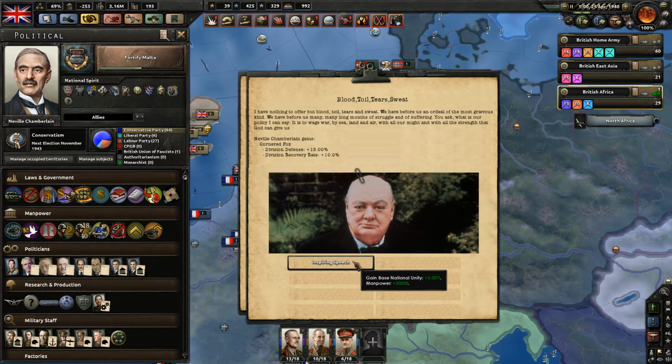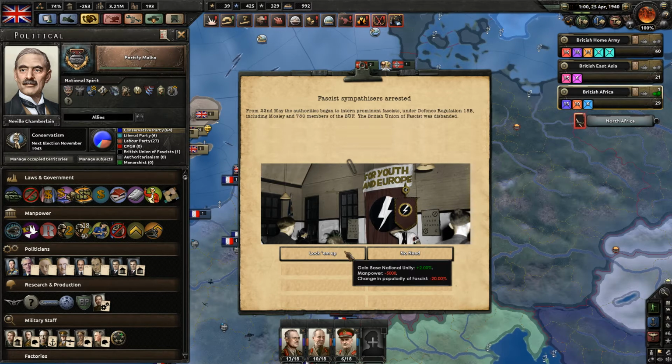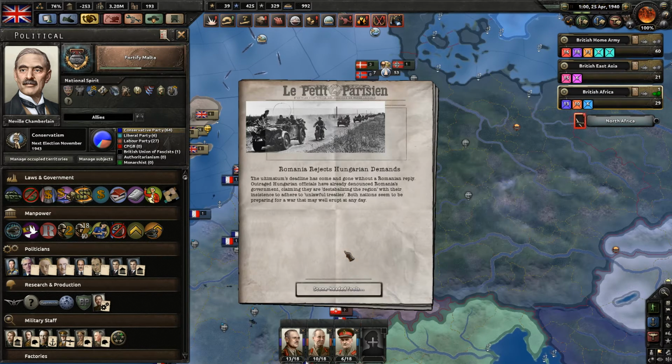Okay, so. Well, we could have just done this, maybe. Manpower boost, national unity. Fascist sympathizers arrested. From the 22nd of May, the authorities began interning prominent fascists under Defense Regulation 18B, including Mosley and 780 members of the BUF. The British Union of Fascists was disbanded. Yes, we want to do this. We'll use some manpower, I guess, but yes, we want to do this.